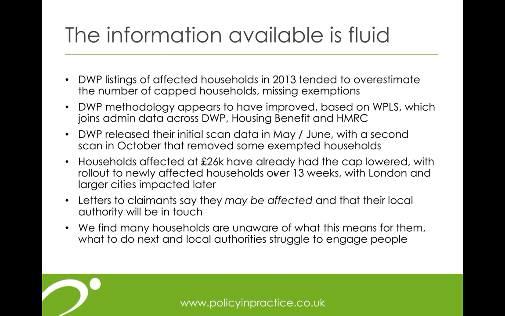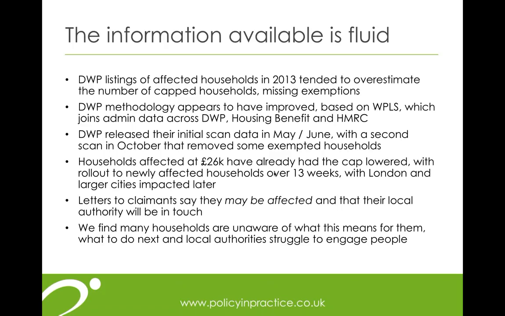Households affected at 26k have already had the cap lowered. We're rolling out across the next 13 weeks, with London and larger cities impacted later. So it'll be affecting those smaller districts first. You probably have an earlier, perhaps a pre-Christmas rollout date. So the timing there is obviously not great, either for the local authorities, but particularly for those households affected.